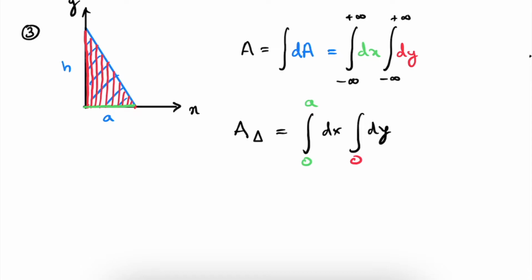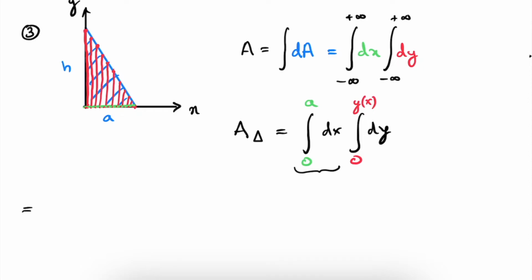They will always start from 0 along this line. However, their endpoint, their upper boundary, will decrease as x increases. This means that our upper boundary of y will depend on x. And this is why I denote this upper boundary here as y as a function of x. And because this upper boundary is dependent on x, this is not simply a product of two integrals anymore. Let's now see what this becomes.